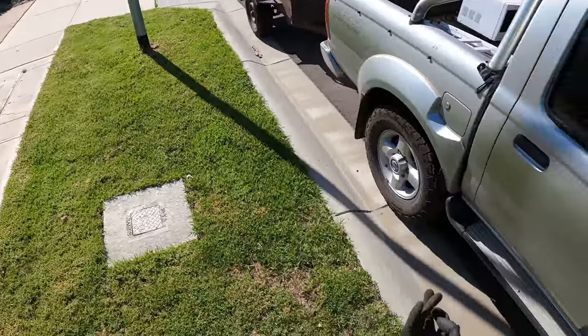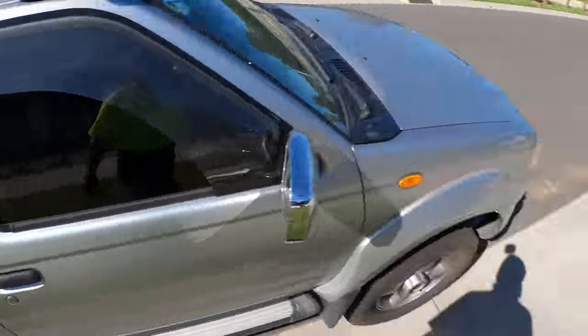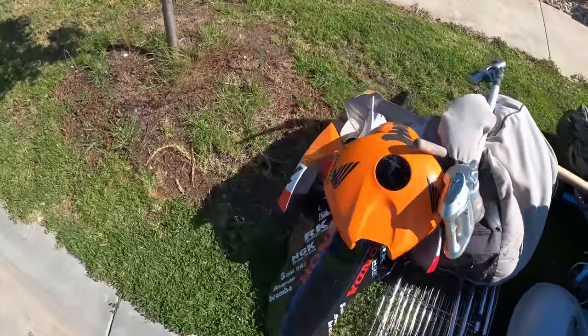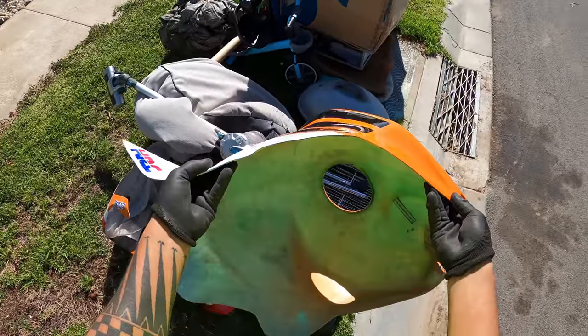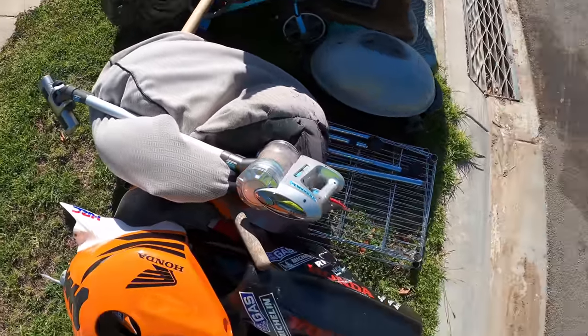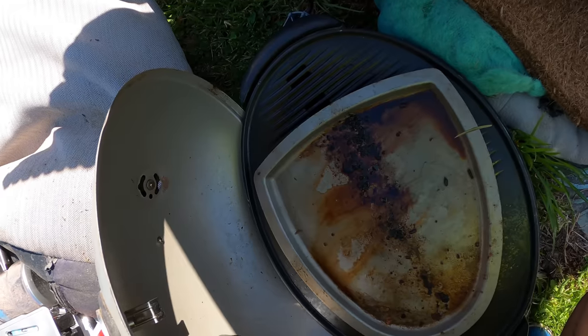In between two trash piles. In between two trash piles. That could be the name of someone's podcast about trash picking. Oh yeah, cuz. Oh, look at the fairings, bro. Whoa. This, surely we can resell this. It's quite bulky to keep around. This can come.